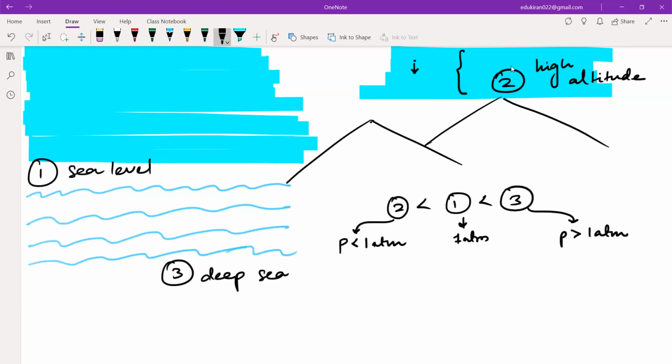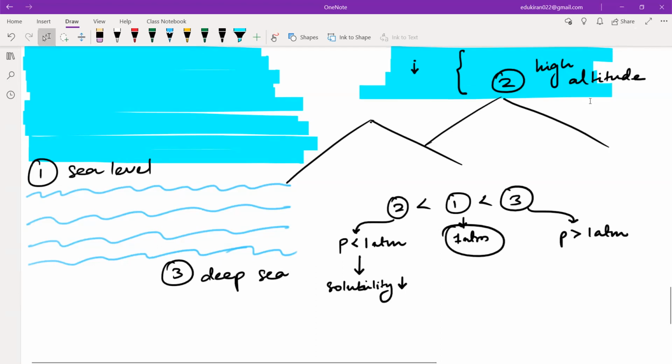जब प्रेशर आपका 1 atm से कम है, when you have pressure that is less than 1 atm, then the solubility will be low or high? बताइए, solubility क्या हो जाएगी? लो हो जाएगी ना? Yes or no? Because it is less than normal. अरे बात समझ में आ रही है? Yes or no? Yes, what about others? Alina, Hanifa, Dania, yes, sir. If pressure is less than 1 atm, the solubility will be low.